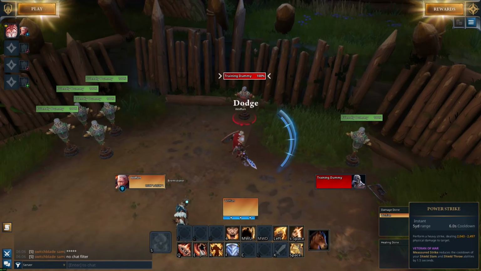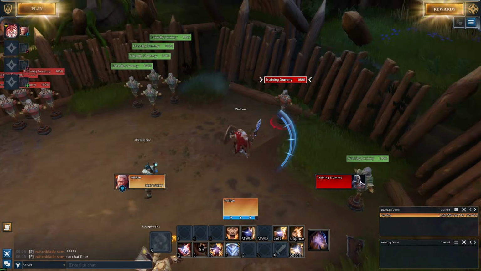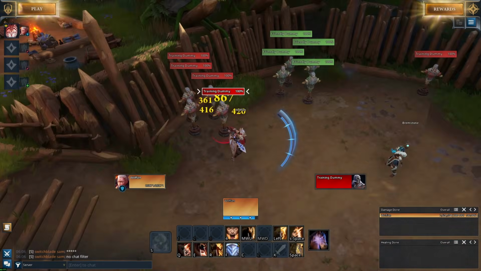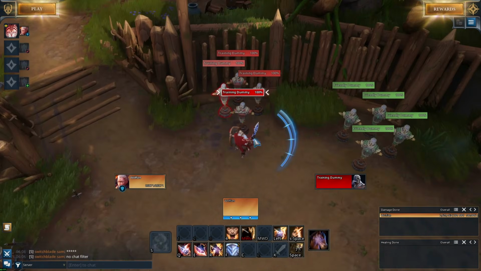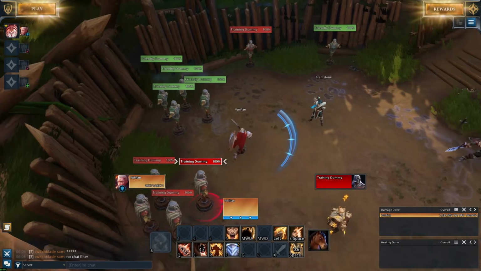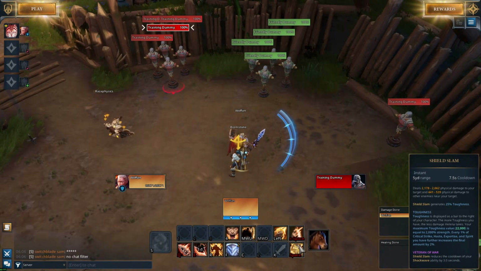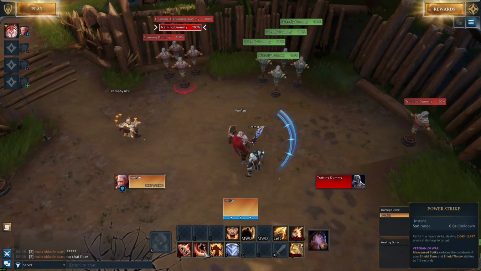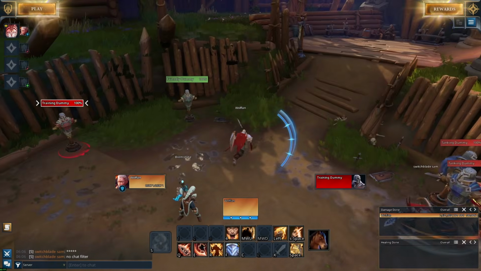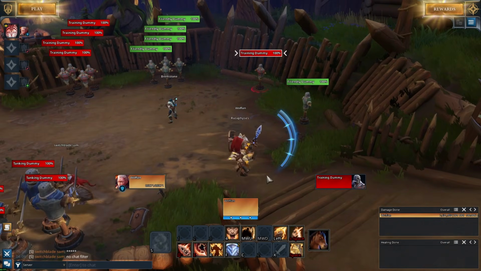It's basically cleave. But the power strike will only hit one target, unfortunately. So you'll see over here, like I said, this will cleave everything. Your shield slam will also cleave everything, but your power strike will be your single target button. However, it's all just cooldown based now rather than combo point based. So all you have to do is just effectively throw everything at them and call it a day.